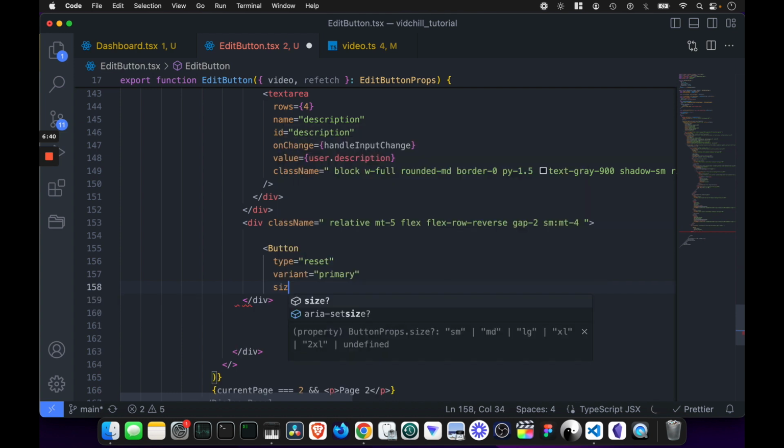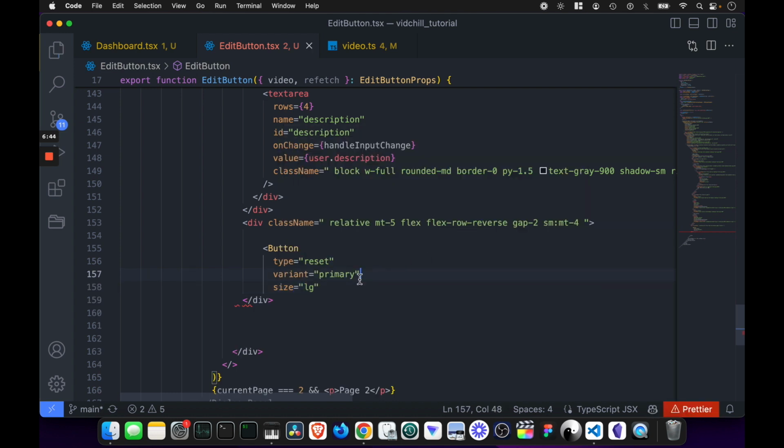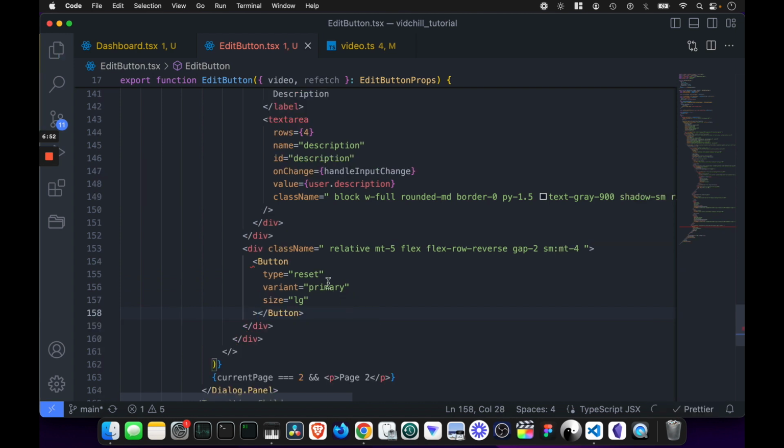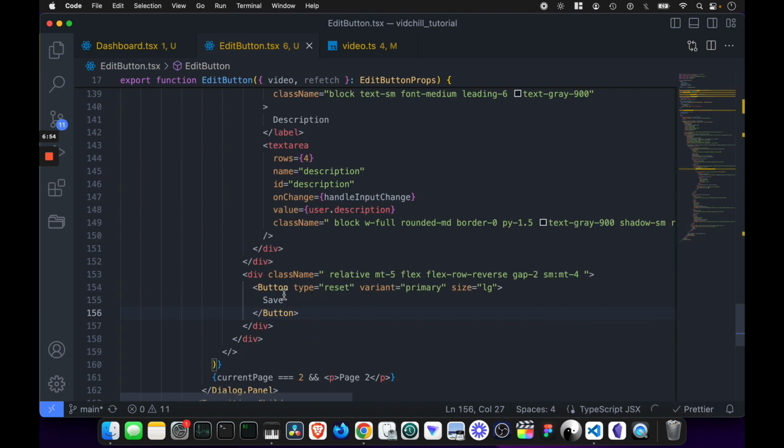We can say the size of this is going to be large. And then we can go ahead and close it for right now. We can save it, and then we can type in save for the properties we want. And then we're going to add an onClick handleSubmit, but let's define it first, and then we'll come back to it.